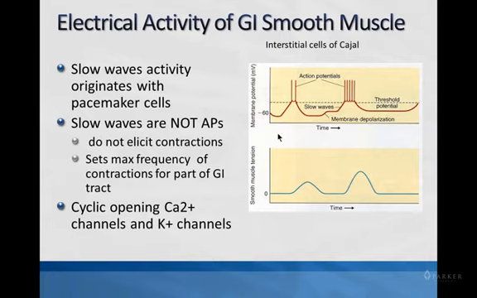Stomach, I want you to think about why you want it to be slower in the stomach versus the duodenum. In the stomach, you're more just mixing things up, slowly breaking up that food into smaller and smaller parts, mixing with digestive juice, and then slowly it will move things into the small intestine, and you don't want to move things into the small intestine too quickly.